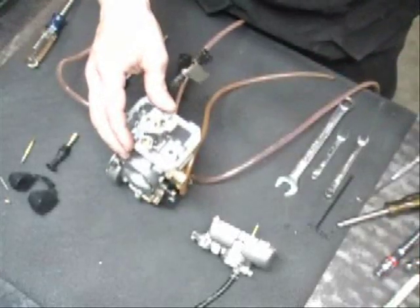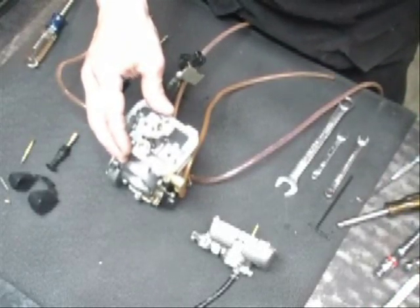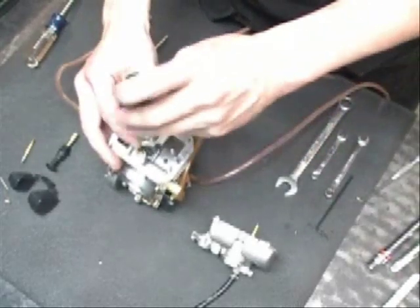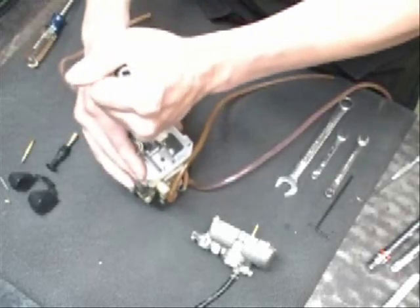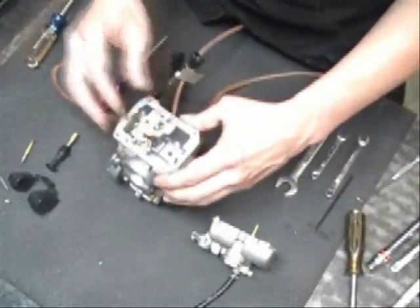And then we're going to use an 8mm socket and a nut driver, and tighten that down. Again, don't need it too tight, but you want it snug. You don't want it coming out.